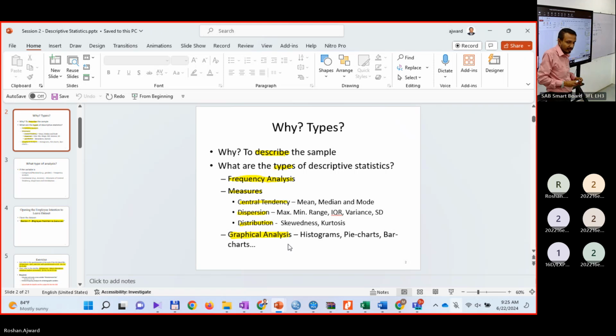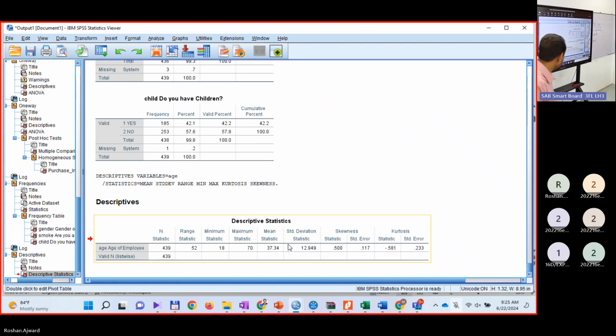Looking at the output that we got, range is a measure of what?